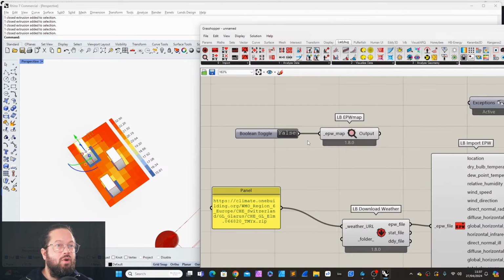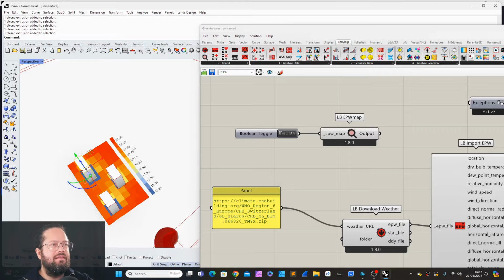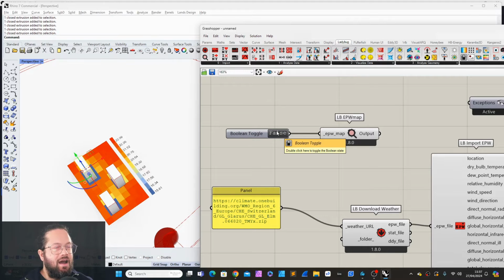Let's find a more challenging weather data, and then we can always go back. Probably there could be some fine tuning, but probably it doesn't make much difference. There are other things more important, like how you place the buildings, the program or accessibility and so on.